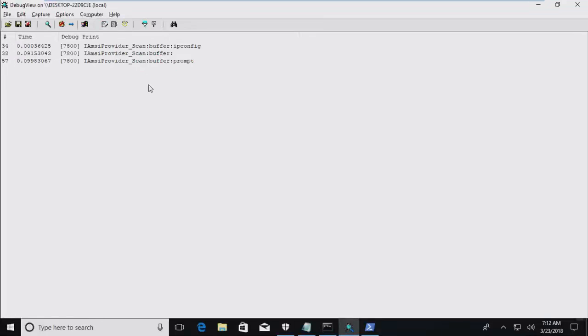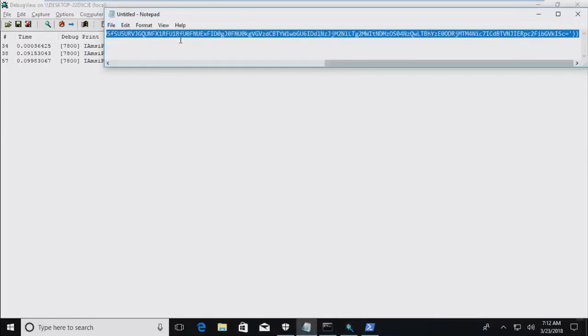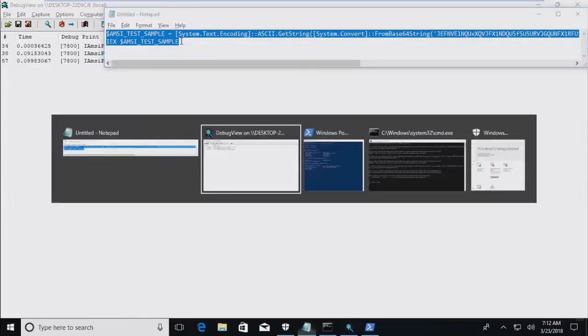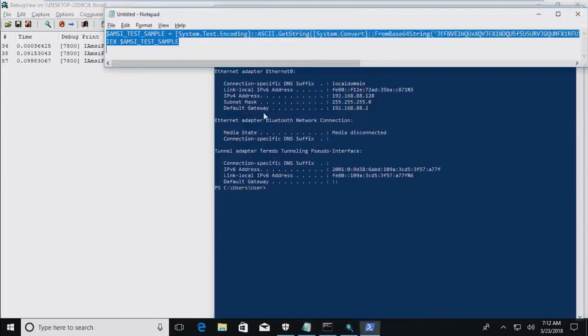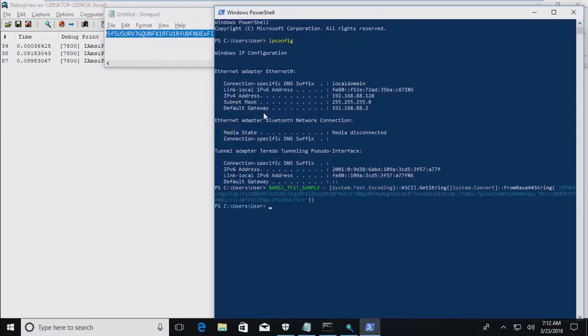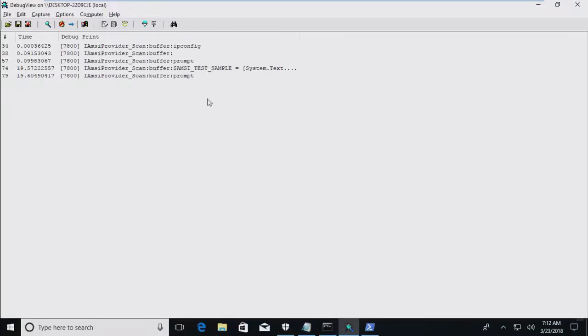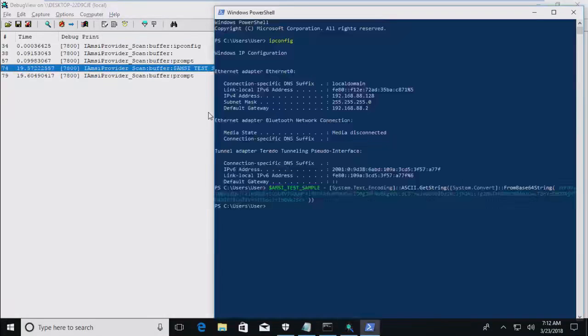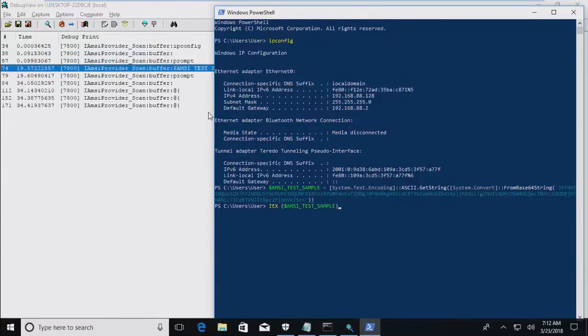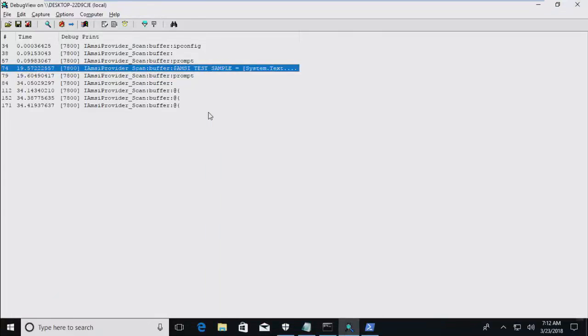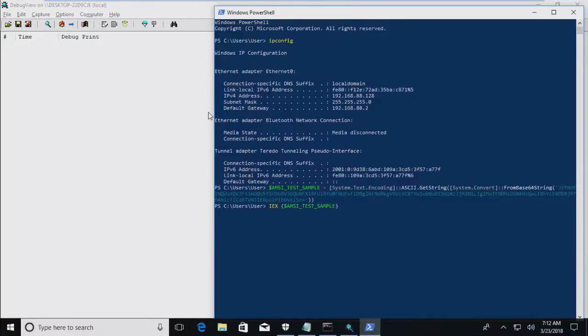Now, if we take a look at what Microsoft calls the AMSI test sample, when I try to run this, I'm going to do it in two steps. I'm going to first load it from base64. And now this variable here, AMSI test sample, contains the AMSI test sample, but it hasn't been run yet. And as you can see, this is the command that was entered. And now I'm going to execute the AMSI test sample by calling Invoke-Expression. So let's delete everything here and enter.